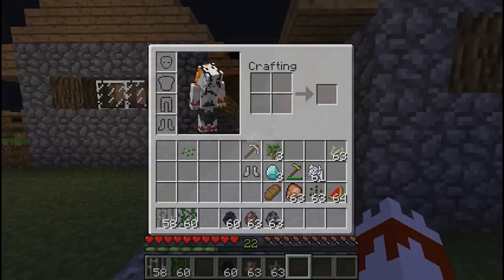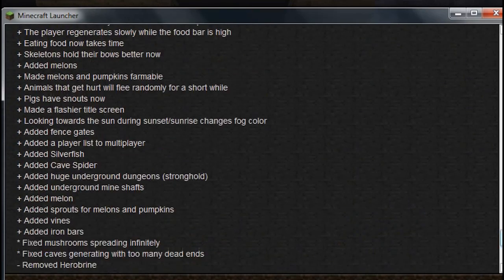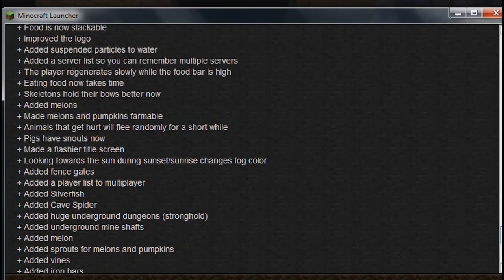So, escape. Let's just go back through the list right quick. This is just the things that have been added. So you can go ahead and pause that. Did I miss anything? Oh, fence gates. Well, I'll show you that in a moment.